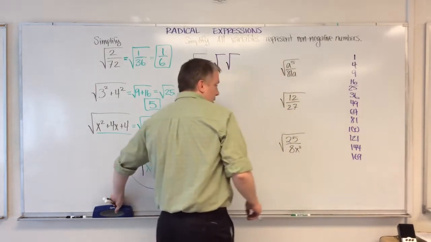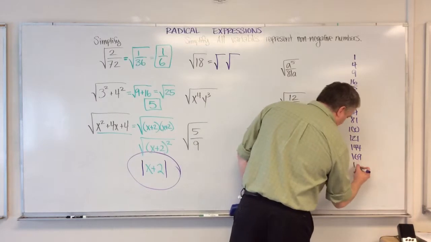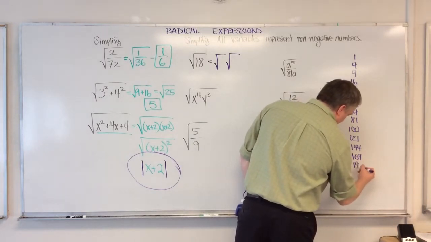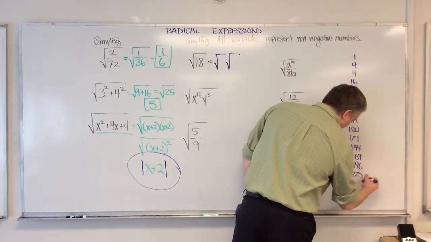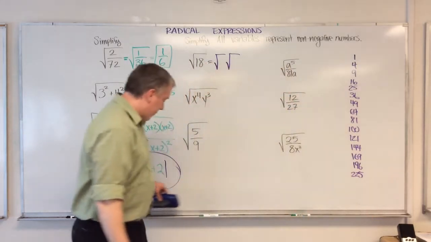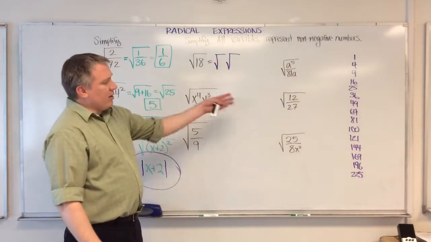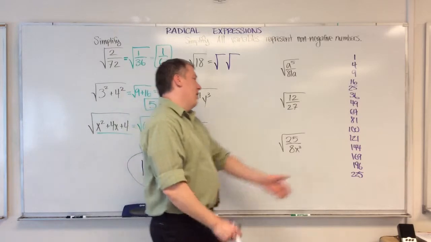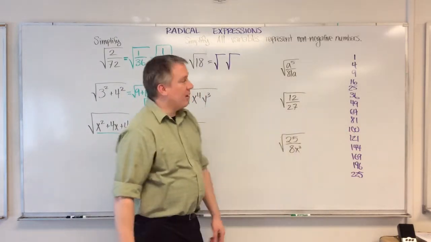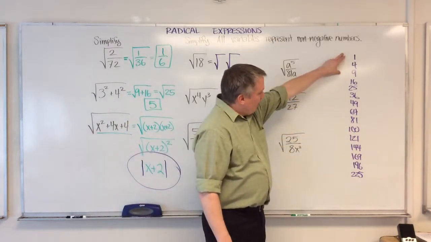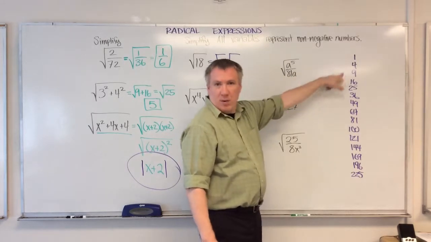Wait, I missed one, the next one, there we go. 196 and 225, we'll stop there. That's 15 squared at the end. As you can see, this is Algebra 1, right? They're not going to throw a bunch of these numbers necessarily at you, but you're probably going to deal with these ones a little bit.